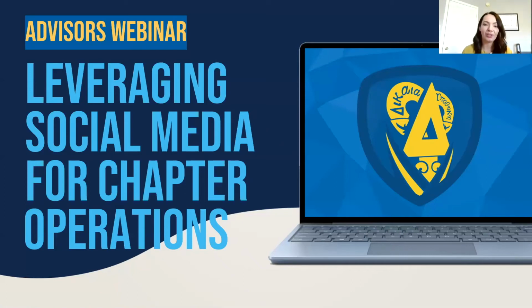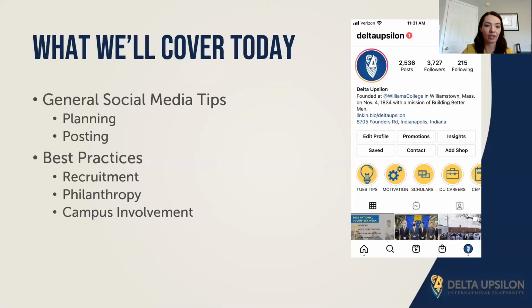So my name is Ashley Schowengerdt. I am the Director of Communications for Delta Upsilon, and I have been on staff for the last 5 years, but have spent the last 14 years doing fraternity sorority communications. And so today I'm going to be talking about how chapters can leverage social media for chapter operations.